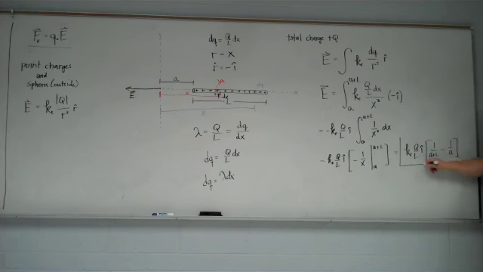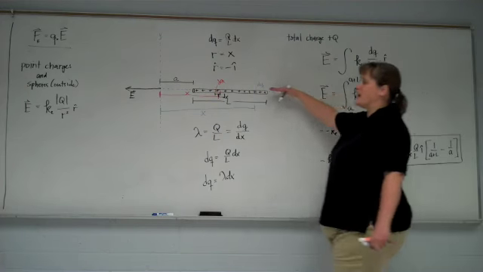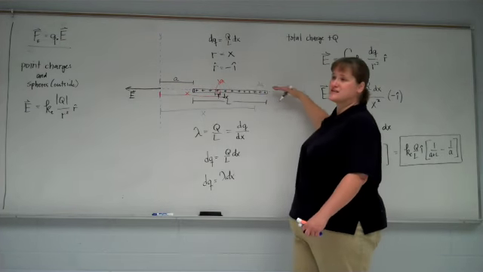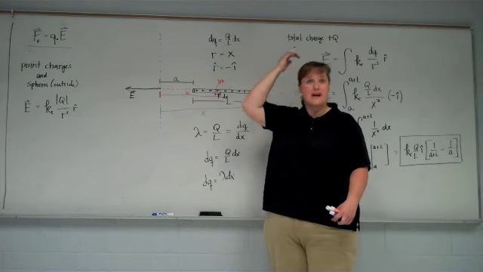This is our electric field at that point. We would simply need to know values to get a numerical answer. We will come up with a negative value because 1 over A plus L is smaller than 1 over A. So when we actually do this calculation, you'll get a negative value, which is good because we need to come up with a negative answer since the electric field points to the left in the negative direction. This equation will work anywhere along the line, along the axis of the rod.